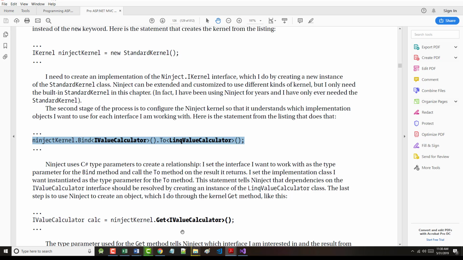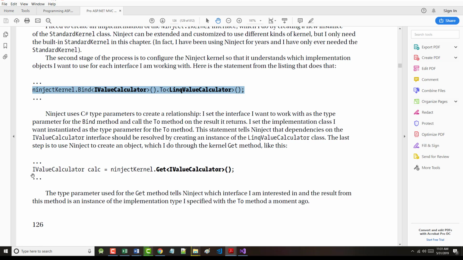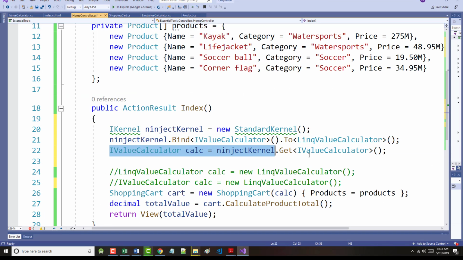This statement tells Ninject that dependencies on the IValueCalculator interface should be resolved by creating an instance of the LinqValueCalculator class. The last step then is to use Ninject to create an object, which is done here, and it's also the last line that we have right here.